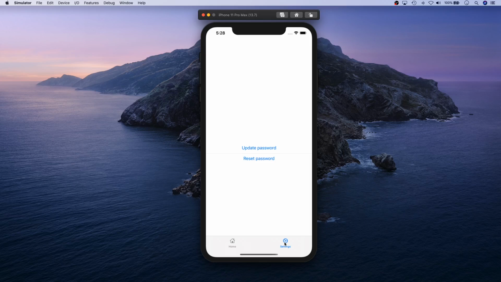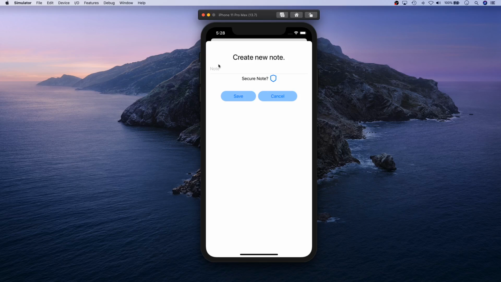So that way the user's content is safe. So the reset password is going to remove the secured nodes. It's only going to keep unsecured nodes, and all the secured nodes will be deleted, and the password is reset. That means there is no password.